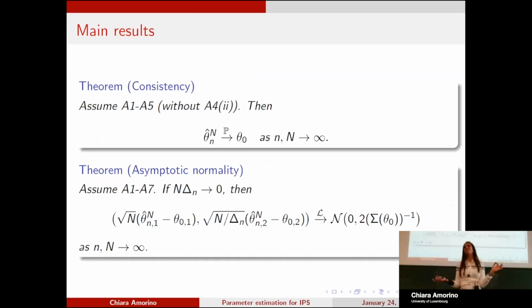What did we do? Well, we have proposed an estimator and we have said, yeah, the estimator is a good one. Why that? Well, because it was possible to prove the consistency of our estimator and the asymptotic normality, up to adding this assumption on the rate at which capital N, the number of particles, goes to infinity, compared to the discretization step. Okay, and we're going to talk better about this assumption later. Now I want to give you just an idea of why things get challenging in our context.